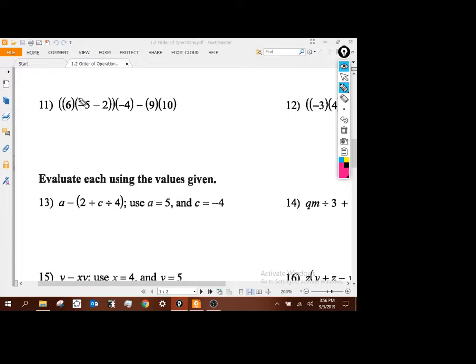It's a bit of a mess with all the parentheses. The innermost set I can actually work with: negative 5 minus 2 gives me negative 7. I've got my negative 4 minus 9 times 10. The parentheses are still nesting this multiplication, so I do that first — that's negative 42. Then negative 4 minus negative times negative gives positive, so 9 times 10 gives 90, and negative 42. So 168 minus 90 gives me 78.